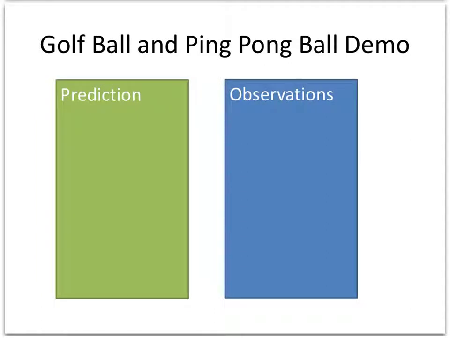Now, I've actually shown this in class before, and if you weren't here, I basically drop a golf ball and a ping pong ball. If I drop them, it doesn't show up very well. Let's say that's the golf ball, and here's the ping pong ball. If I drop them from the same height, for the distance that they fall, they actually hit the ground pretty much at the same time. And so now I'm going to explain why that is.